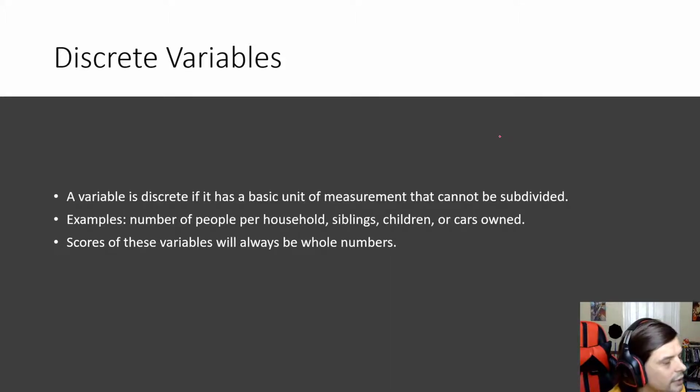So let's talk about discrete variables. Discrete variables are things that you can't divide into two. You cannot divide a child into two halves. All right, I can't take my stepson and say, okay, I'm going to cut you in half and create a half of a stepson. He'll die. You can't do that. So instead, he is just one person. Okay, you can't divide one person. Not unless you're killing them. So that being said, you cannot subdivide a discrete variable.